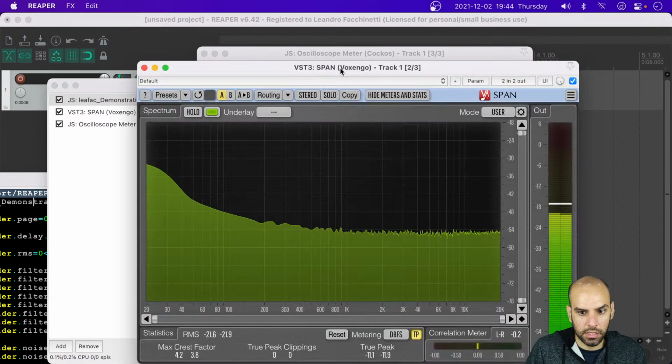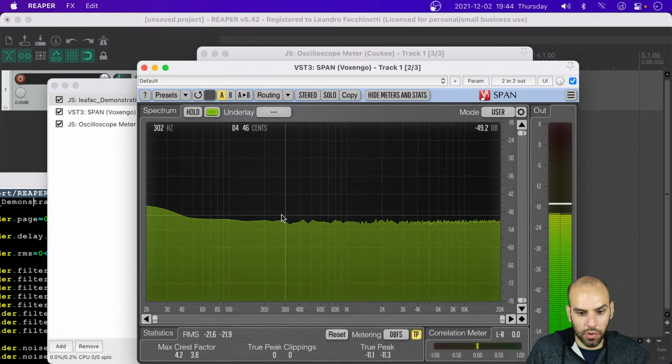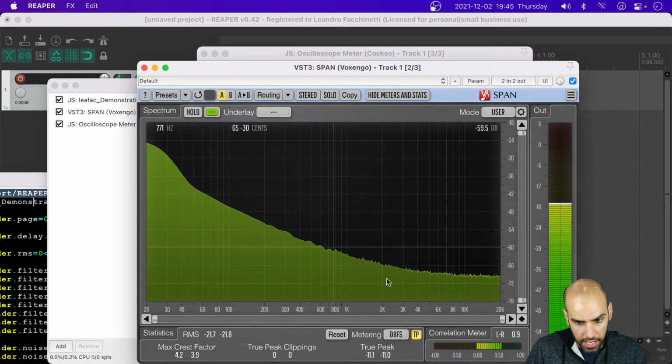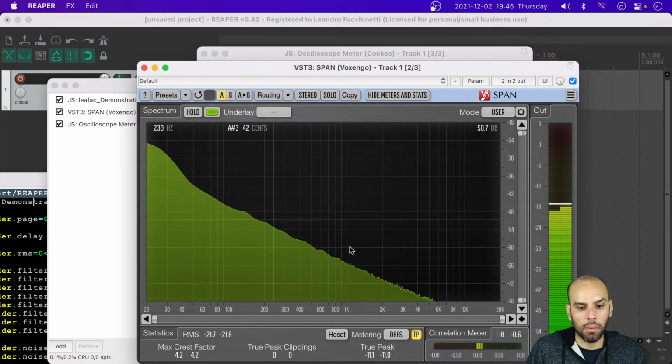And get us some white noise. So with a slope of 0 and some white noise, you're getting the same amount of energy across the spectrum. But with something like brown noise, you are not getting something with equal amounts of energy across the spectrum. You are getting less and less energy as you go up the spectrum.